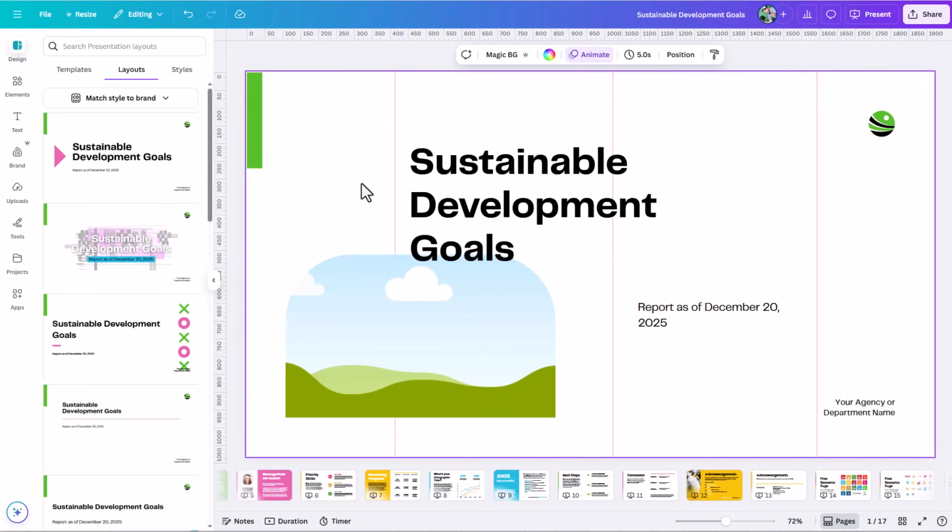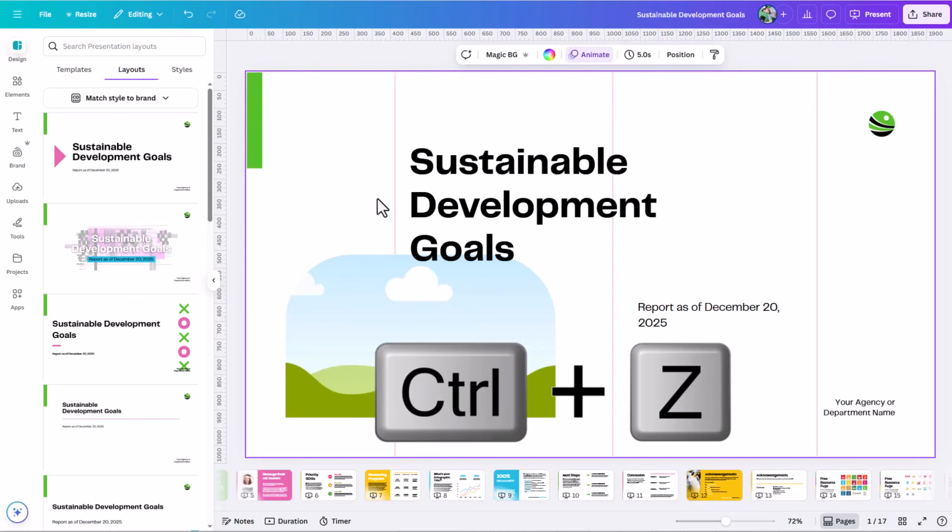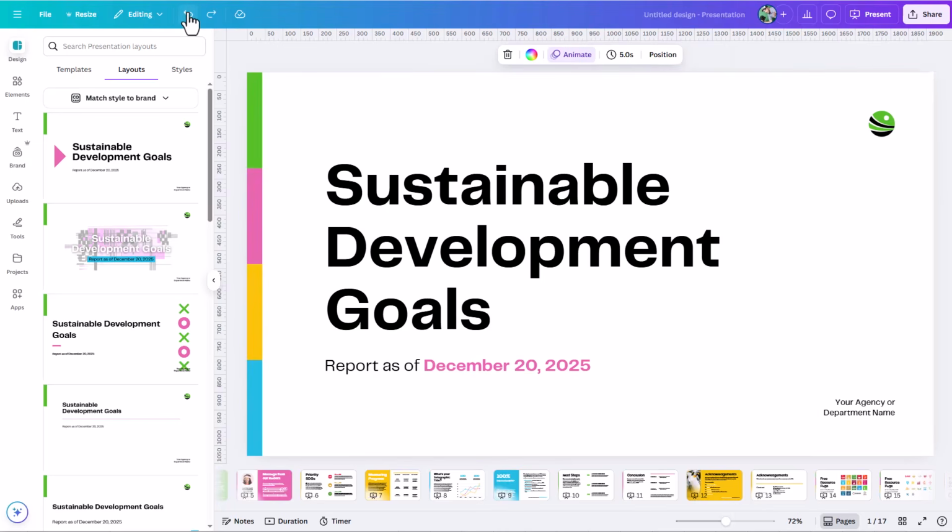Now, if you do something like a keystroke you didn't like, a command you didn't like, or I just added a layout and I don't love it, I love my previous one better, something important to know is you can use the Control-Z keyboard shortcut to undo something. That's on Windows. On Mac, it would be Command-Z, or right up here you have undo, redo buttons. So just click on that and suddenly you're going to undo your last command. So helpful to know you have undo and redo up here.